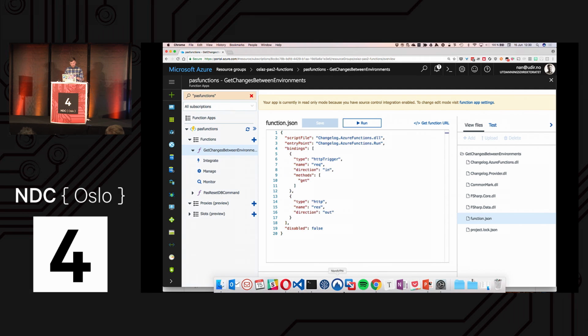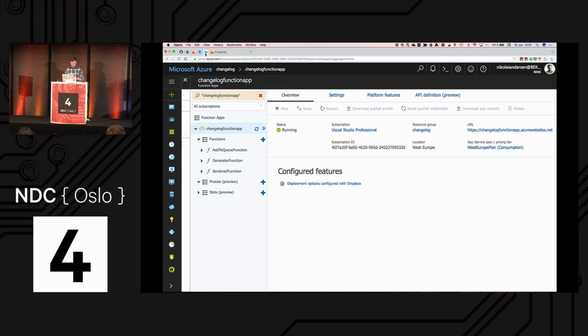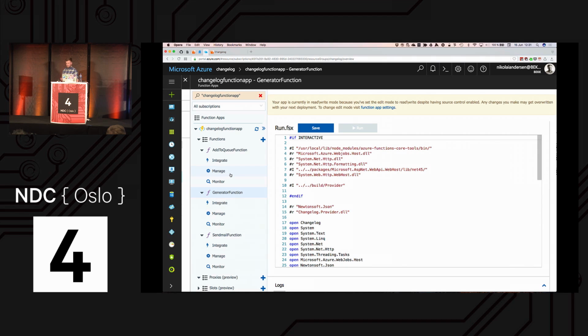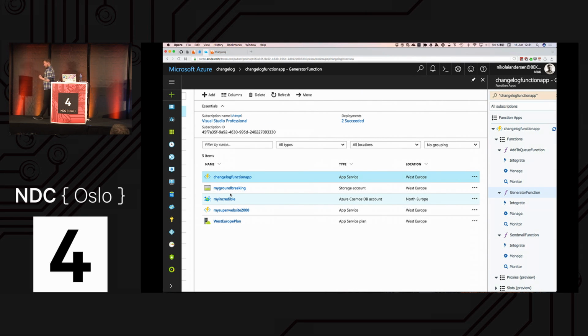Another way of looking at this application would be something like this. Now we're looking at 3 functions and a lot more complicated architecture to solve a simple problem, if you'd say. Now we're suddenly in a resource group where we have some storage. You need storage for your function app anyway, but we're using it in our functions. We have a Cosmos DB, which is where we basically just use the document DB to save the JSON.